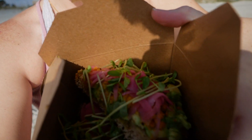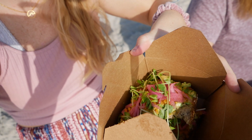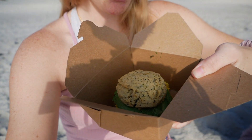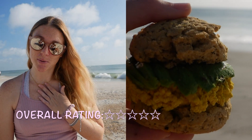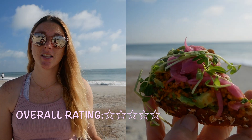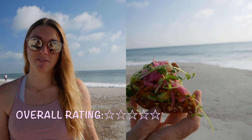This morning we decided to go to Southern Roots for breakfast and just pick up our food to eat at the beach since we can't dine inside. My mom got a loaded avocado toast and I got a biscuit sandwich which is a cheesy biscuit with vegan cheese, avocado, and tofu egg salad. I'm normally a sweet tooth person and I loved that breakfast — it's something I would get over and over again, so I definitely recommend it. If you're in the Jacksonville Beach area, definitely go to Southern Roots.